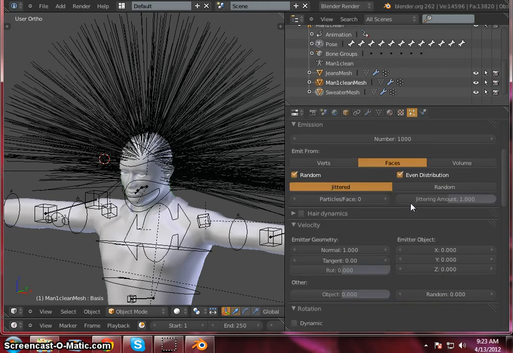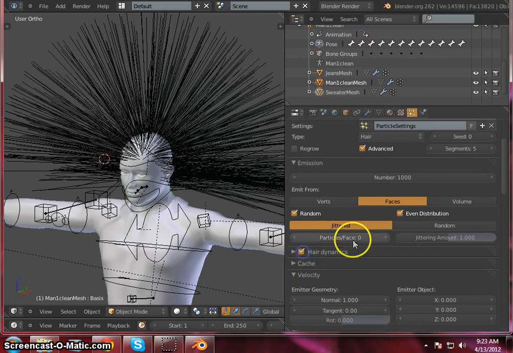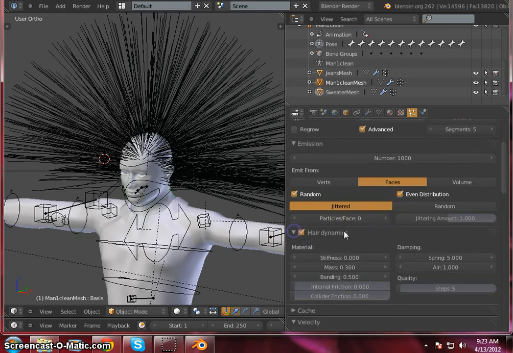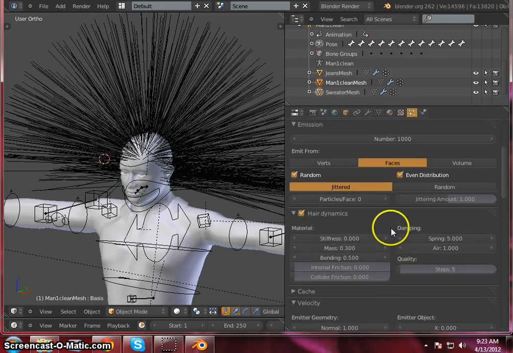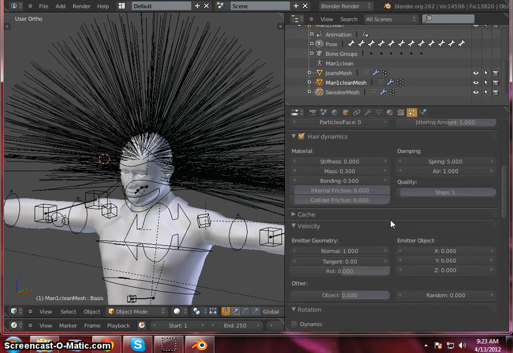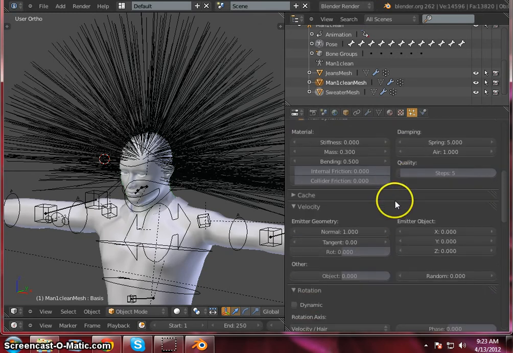We're going to make this thicker using something called children. But you want to definitely check hair dynamics. This will give it some hair-like physics. Okay.